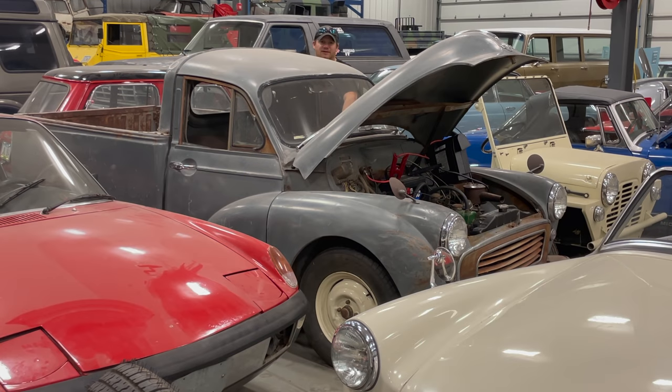The fuel pump is making a lot of noise, so I don't think this runs anymore. It could be that the fuel pump just lost its prime. Hopefully, I'll be able to get back to this truck soon.